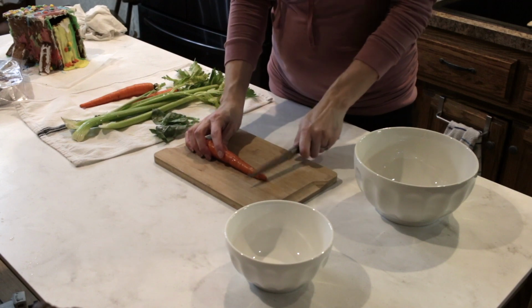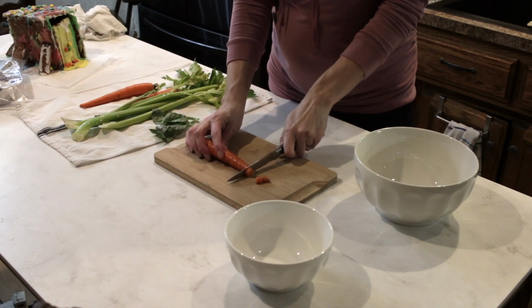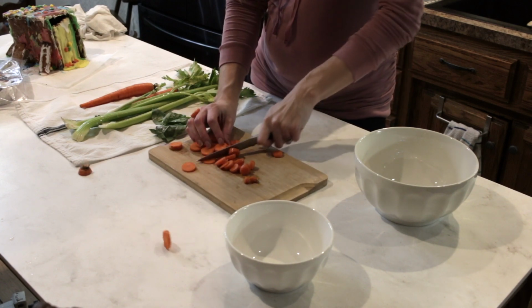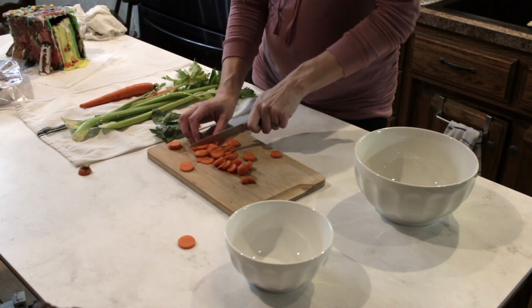The last meal that I am showing you is homemade chicken noodle soup. I am also going to be showing you how to make homemade noodles with gluten-free flour and regular flour.